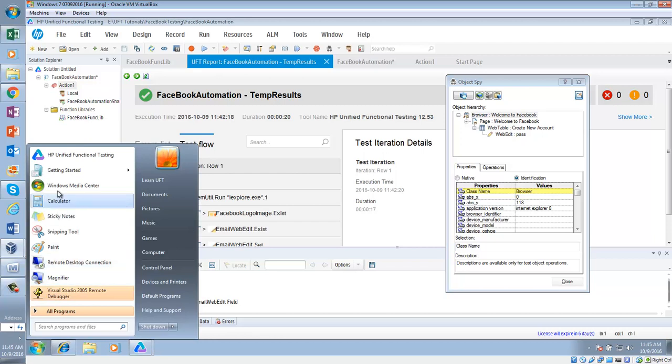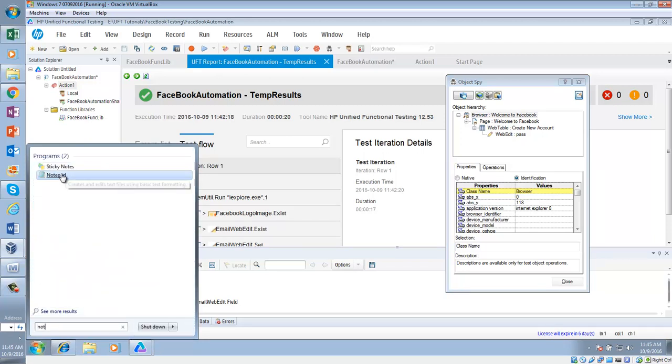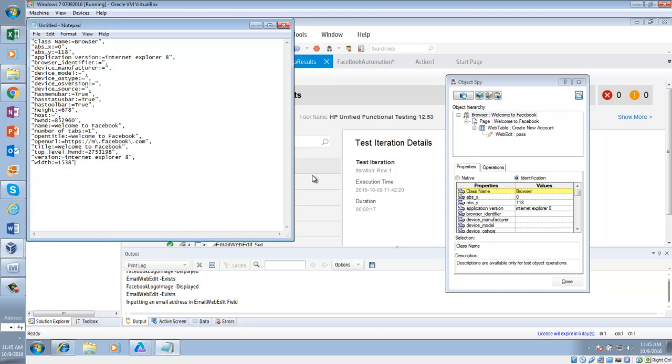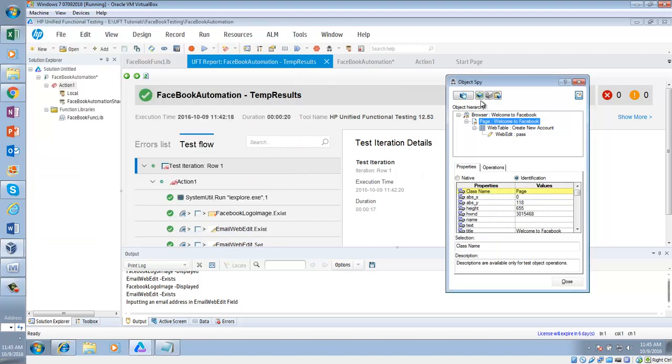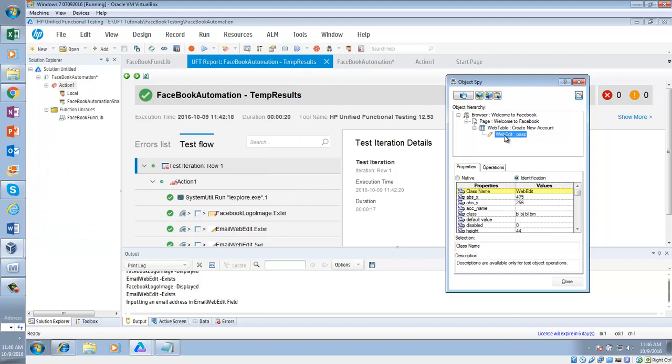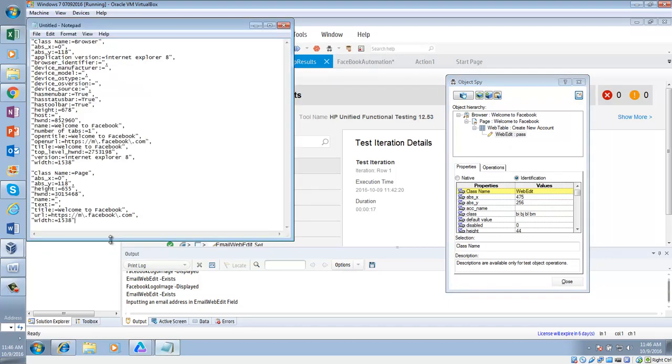Facebook browser. So I'm going to open a notepad and put it here. This is the attribute for the browser. Then go to the page, copy the attributes, and put them here. And then let's go for the actual object by omitting that web table.